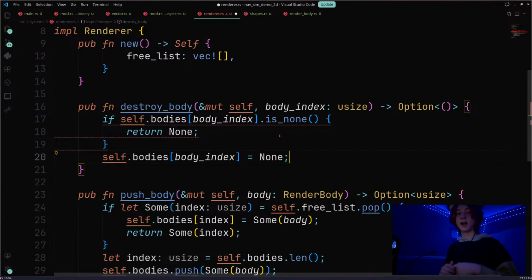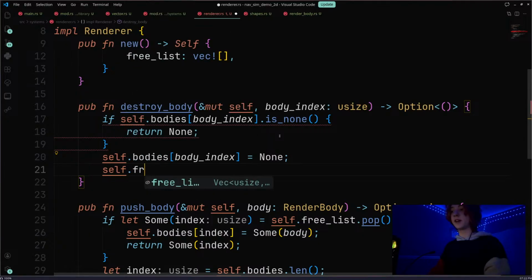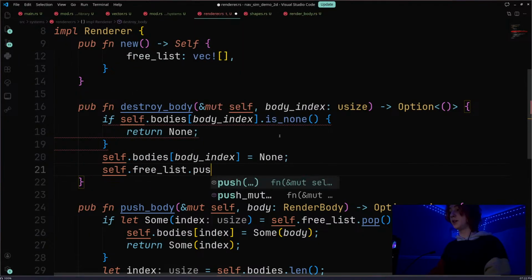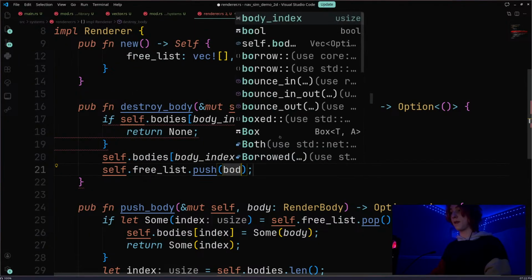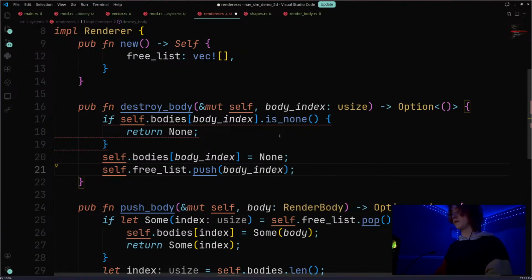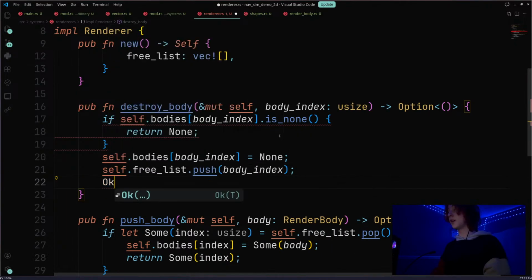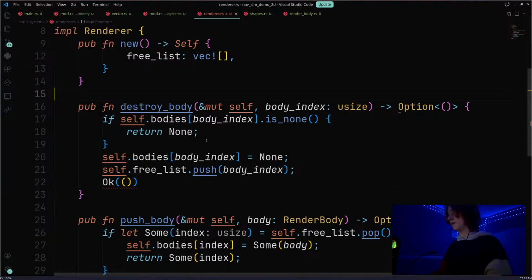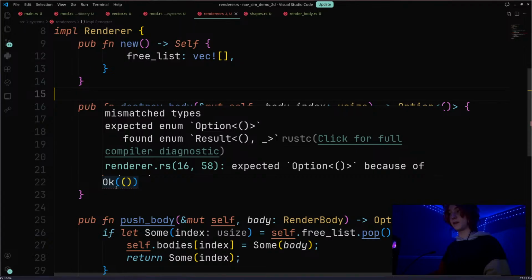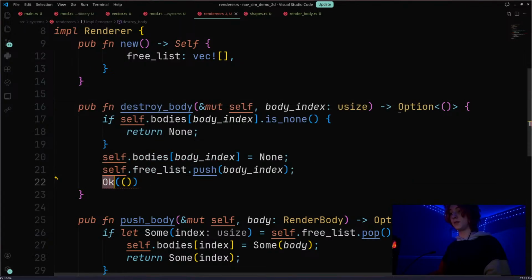It's just an empty space. And then we'll do self.freelist.push body index. And then we'll go ahead and return OK. What's wrong? Mismatched types. Found enum Some.